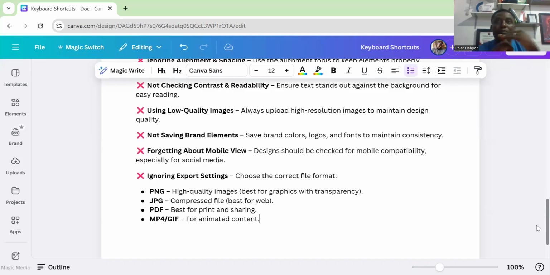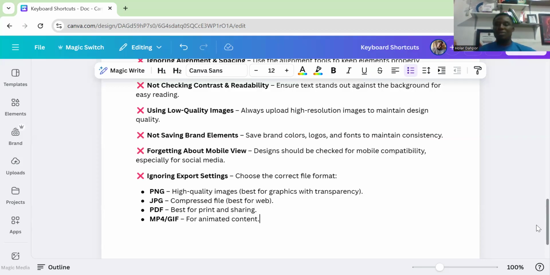Your YouTube thumbnail is not the same size as a Facebook cover page. The Facebook cover page size is different from the Facebook display picture. Do you understand what I'm saying? When you want to make a design for a WhatsApp DP, the size is definitely going to be different from a WhatsApp status.